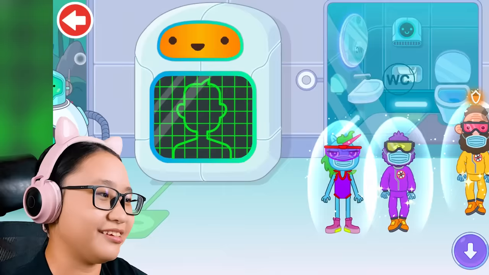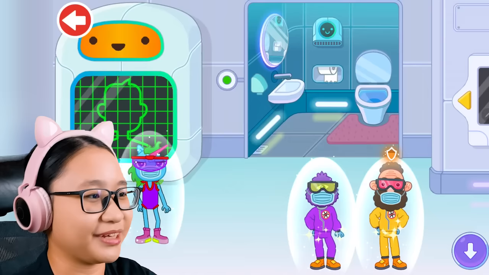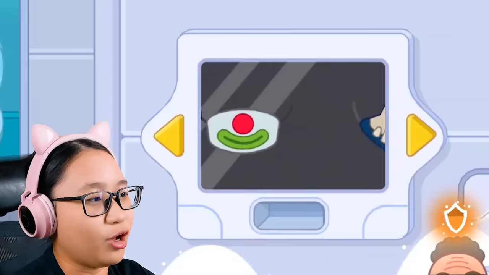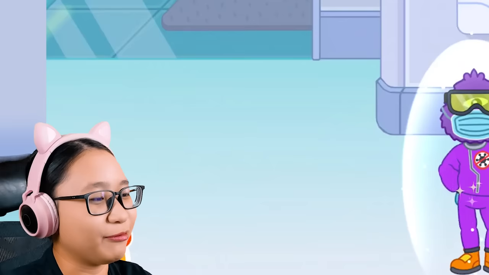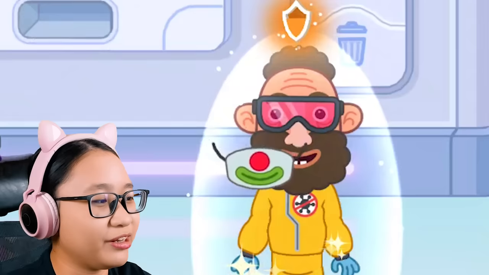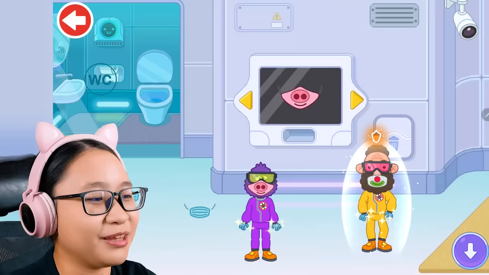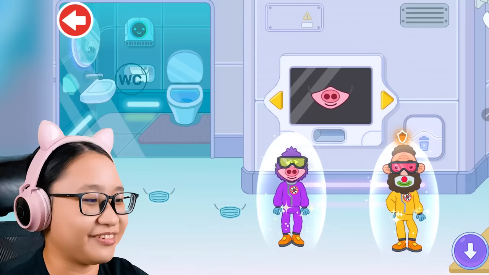Let's go here. Wow, a washroom. Okay, let's close this. Okay, we're gonna go over here. Oh, we can get different kinds of masks. Okay, wait, remove these boring masks. You don't need this. See? You idiot human, you can wear this mask. Wow. You idiot alien, you can wear this mask. The pig mask. Yes. Right, we're gonna bring you here.